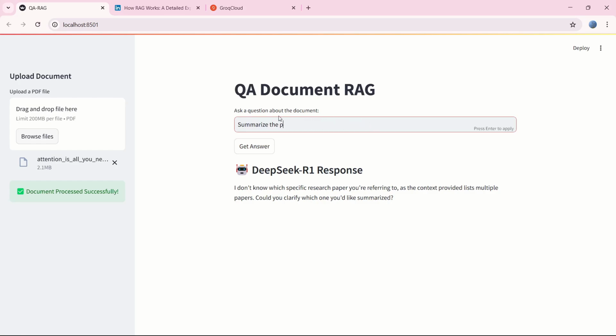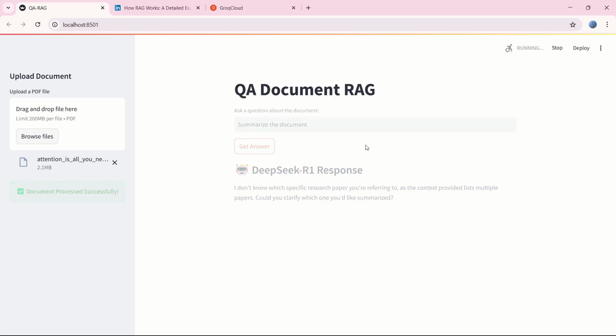Let's say, summarize the document. Let's see what the answer will be here. Let us see what the DeepSeek LLM will answer here.